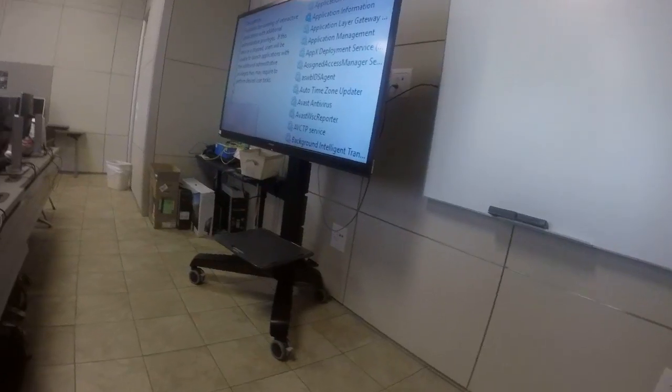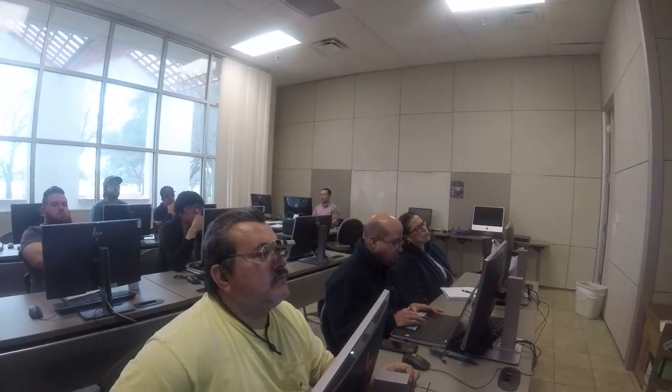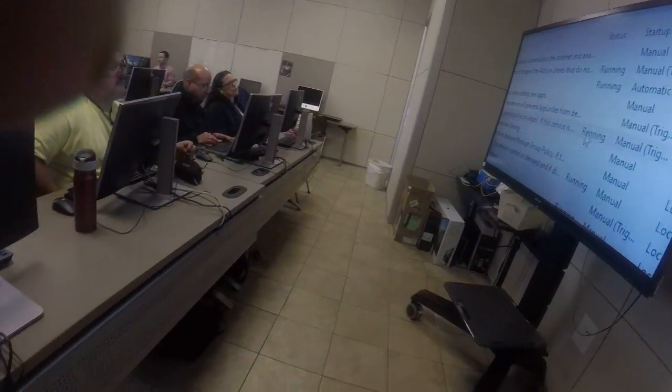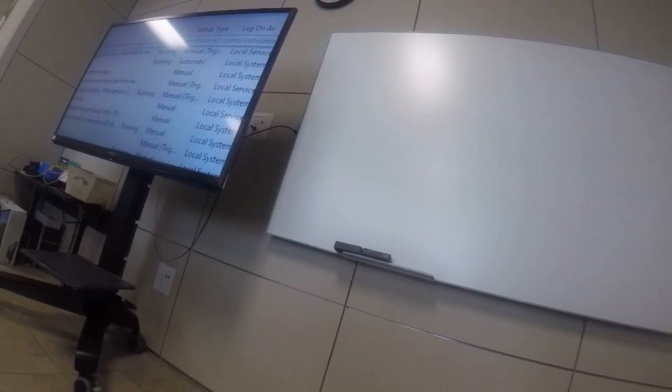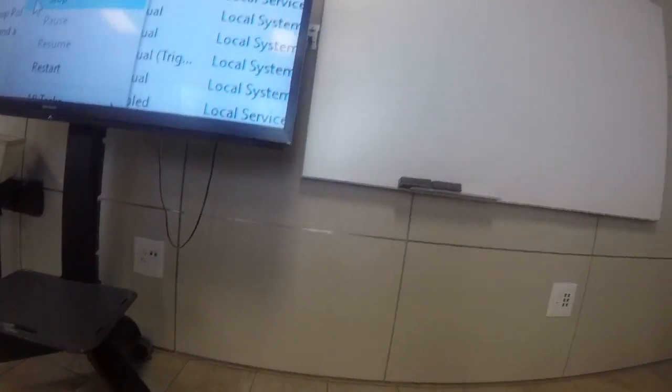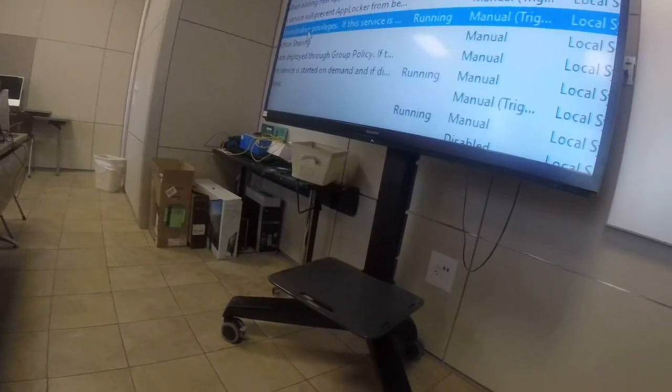I would not be able to do that without that service running. If this service is stopped, users will be unable to launch applications as an administrator. So I can right-click on this service and go to Stop, and then I would lose the ability to run applications as an administrator.